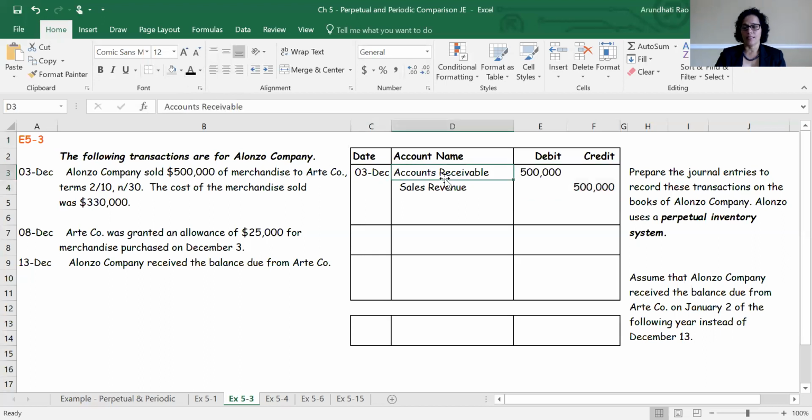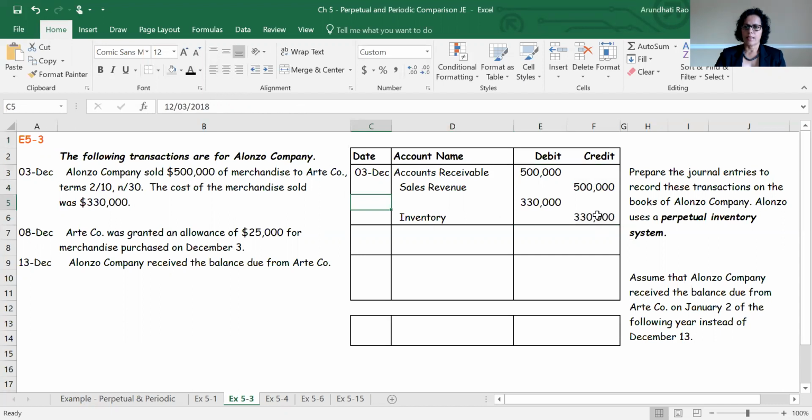Now, if they had gotten this inventory for free, this entire $500,000 would be gross profit, but the reality is they have paid for the inventory. So what was the cost of this inventory? $330,000. Now that they have made the sale, that inventory no longer exists with them, so they need to do a journal entry to update their inventory records. Do they need to increase or decrease their inventory? They need to decrease their inventory balance because they made a sale. So inventory will be credited. That amount is $330,000.